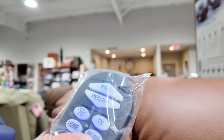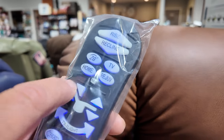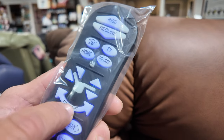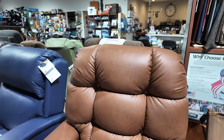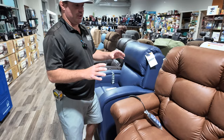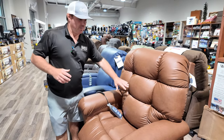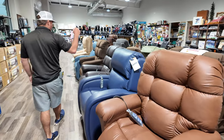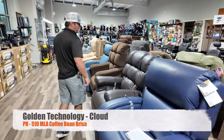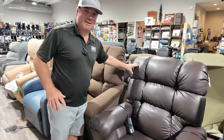The full control remote covers TV watching, rejuvenate, up, down, back adjustment, footbox adjustment, feet, twilight, power pillow, and lumbar. If this is too much and you're watching this thinking you don't need your feet above the heart, don't need a power pillow or lumbar, I'd probably show you the PR510 by Golden — which is called the Cloud.